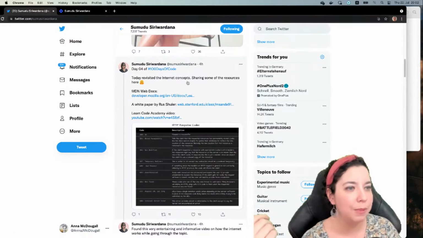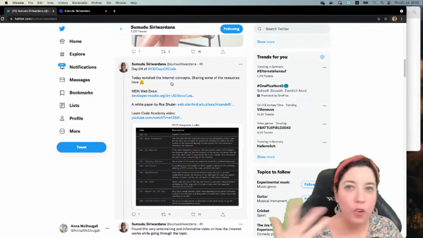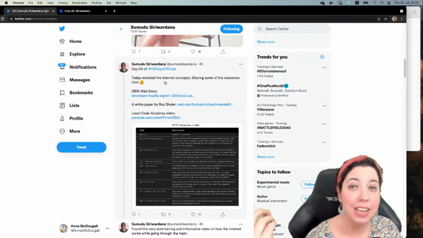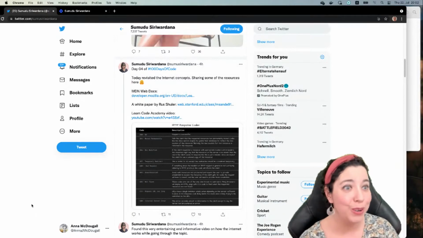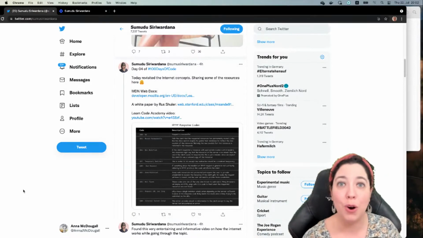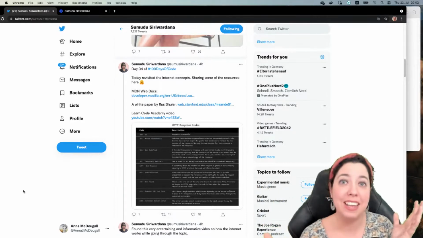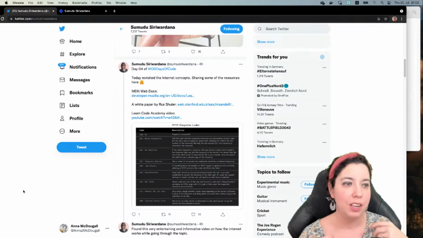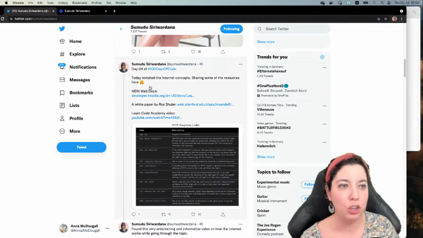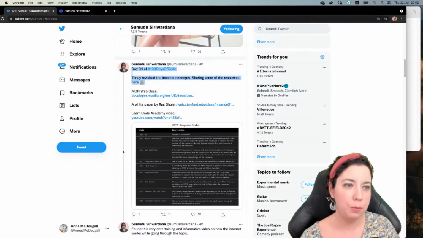So I would put something here like, want to know the most popular HTTP response codes and what they really mean? I collected these notes from MDN web docs, and I put them together in a short format for you to have as a cheat sheet, right? So it becomes less about you and what you are doing and about these resources, and more about how you are helping the people who are reading your tweets. Do you kind of get the difference? Do you kind of get what I mean?